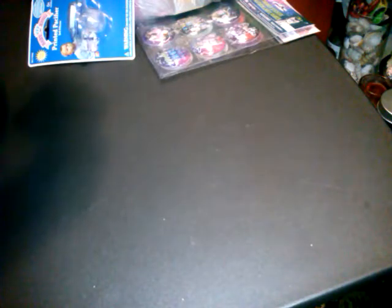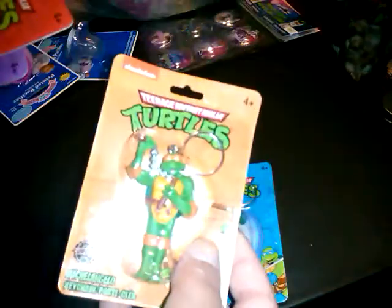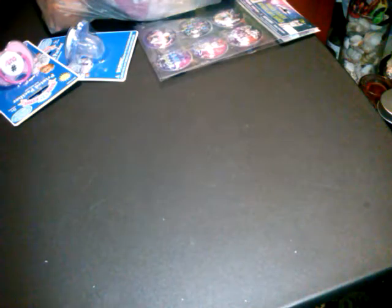Alright, so I did find an item that came back. I got these a long time ago that someone sent me because I could not find them for Jake. And then a kid at school, I think, took them, or they broke off his backpack, and he was all upset. Well, I found them again. This year, his backpack, I showed you in the Holler Haul, is Ninja Turtle, and he's got 2 different lunch sacks. So, I found the Ninja Turtle figure key rings, and they had all 4 characters. These will be going on his new backpack for back to school. And he hasn't seen any of this stuff, so he'll be thrilled to see that.